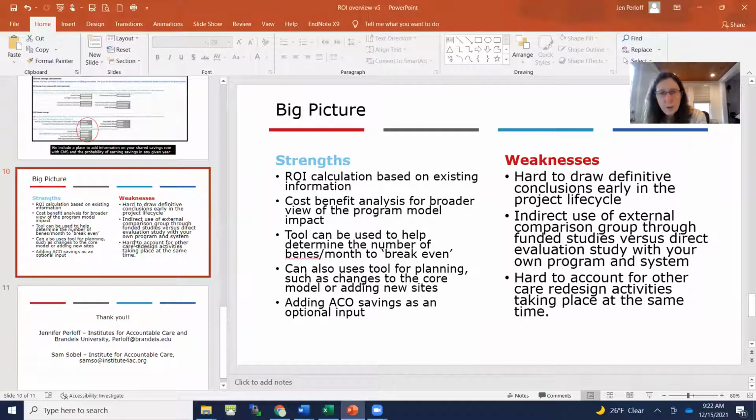So the strengths of our tool, we have tried to tailor this to the work of programs that are focused in the home sector. We focused on ACOs, and we feel like this tool is both a good planning tool. You can use this before you create your model, or an ROI tool to use with new programs. The challenges with this kind of tool, you have to be careful because you don't know necessarily the true effect size, so there is guessing involved.